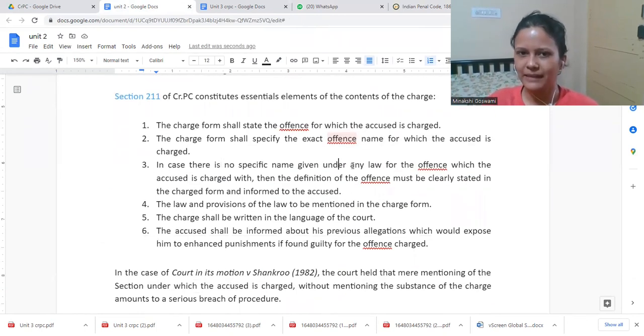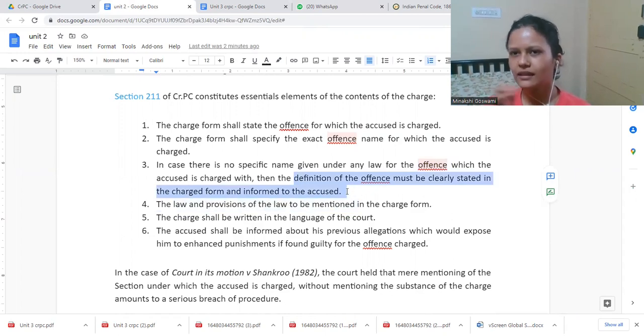In case there is no specific name given under any law for the offense with which the accused is charged. In some cases, like check bounce, cheating, sometimes it's very clear, we can just say one word and we understand the meaning, like theft, murder. We don't need to give an explanation as such, it's understood. But if something is mentioned as wrong, but as such a name is not given for that offense, in such a case, the definition would be given, that this is what the thing is all about, right? The explanation of what this offense is all about would be mentioned so that it becomes very clear for the person to understand that this is the offense of which I am charged.